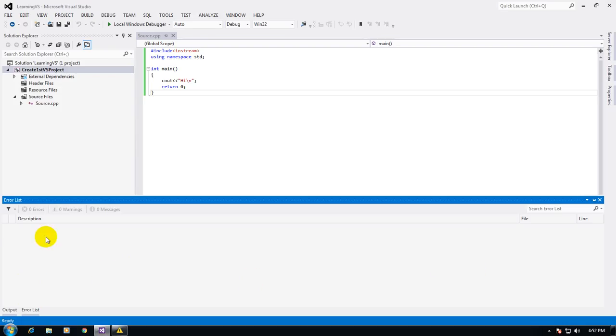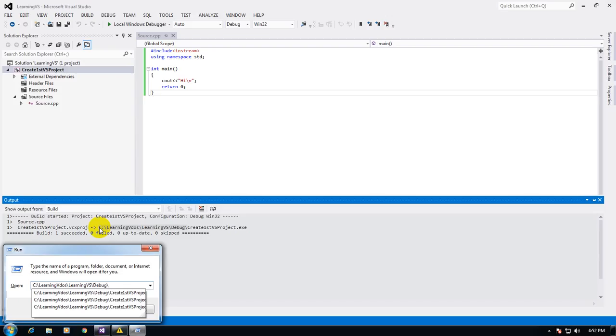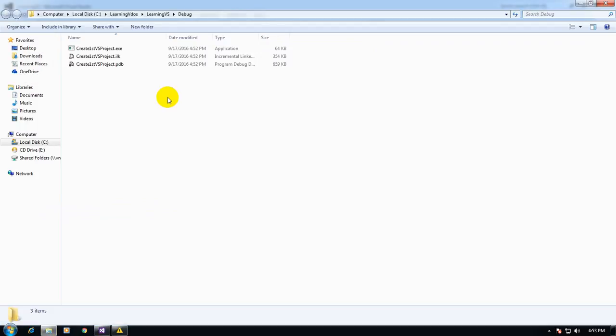We'll talk about all these windows, all these menus, Solution Explorer in upcoming tutorials. For now, we have built our project and the output is ready at this location, that is the executable. So here we can see we have our exe ready.